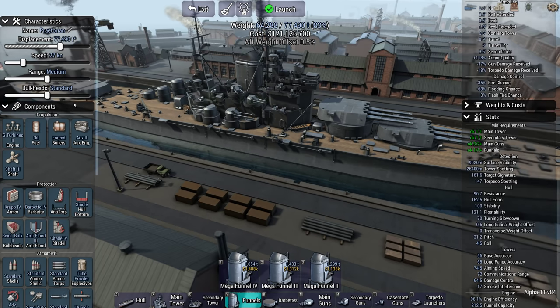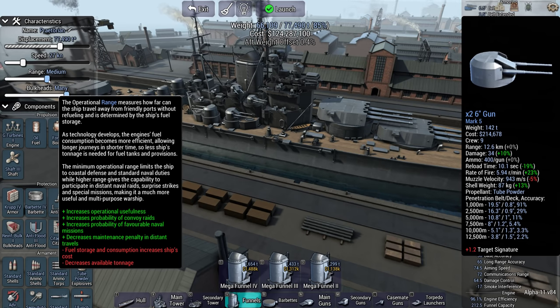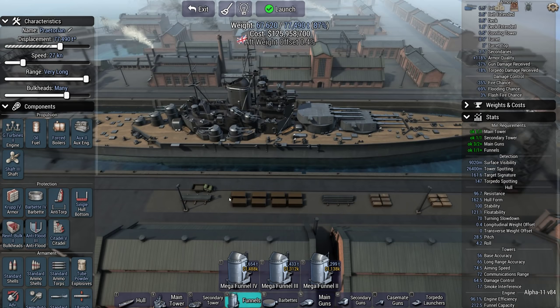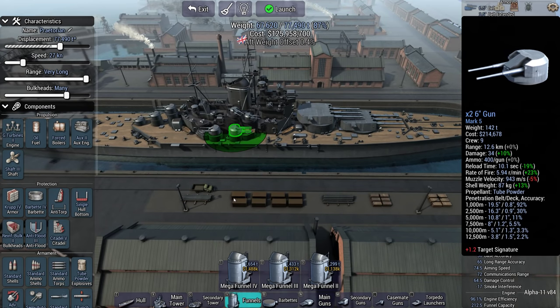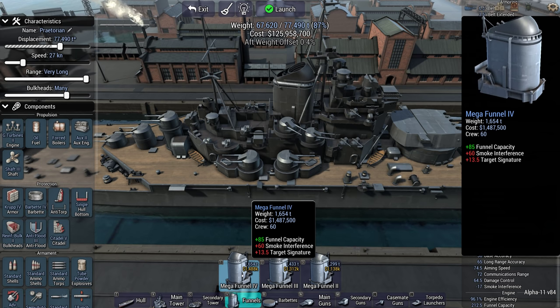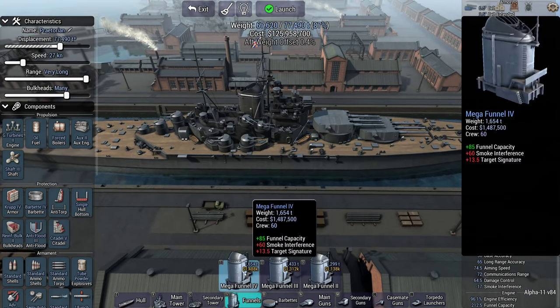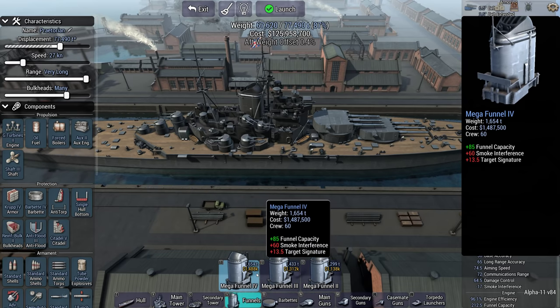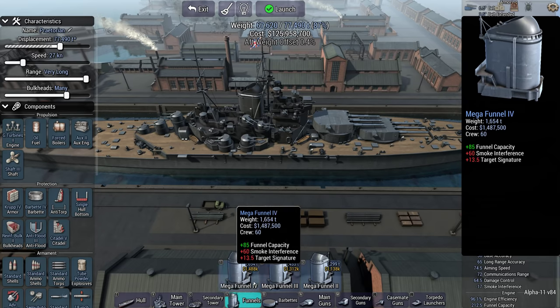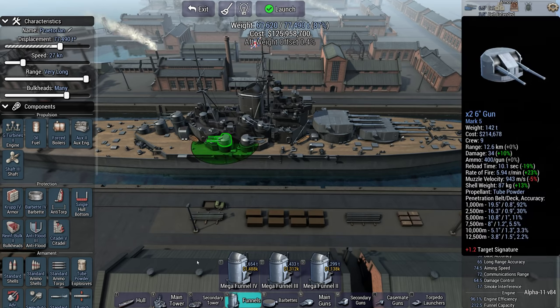Anti-flooding system. Let's go many bulkheads. We're going to want very long range. It's a British ship. Yeah, you just want a tiny... Yeah, I would like either this funnel to be even bigger, a Mega Funnel 5, or to have access to just a little tiny funnel. Because these are all too similar. I'd like a different type of funnel, basically. Like a lesser funnel and an ultra funnel or something.